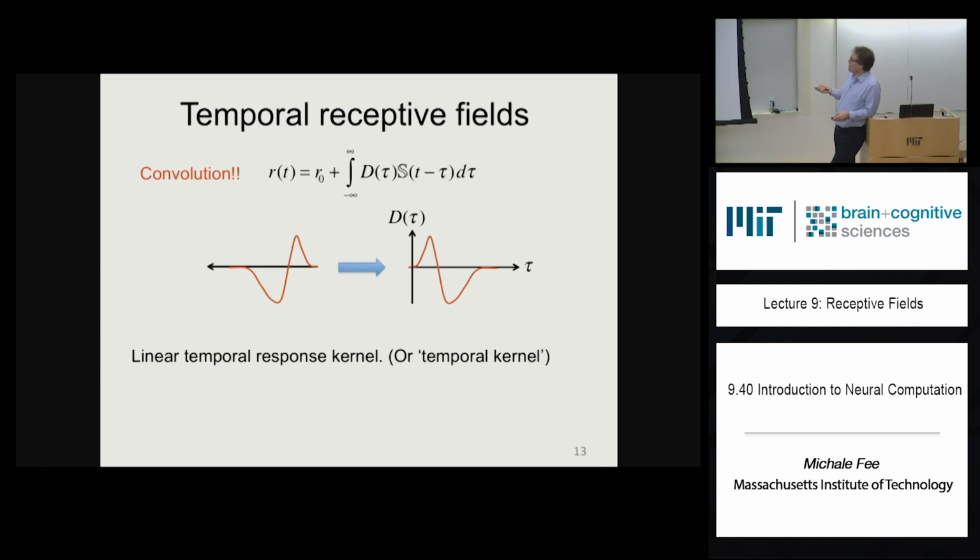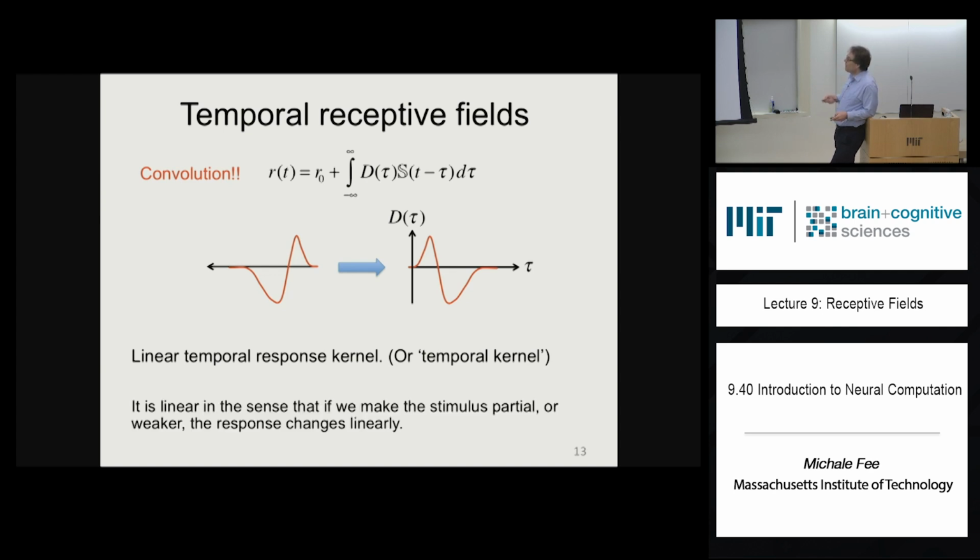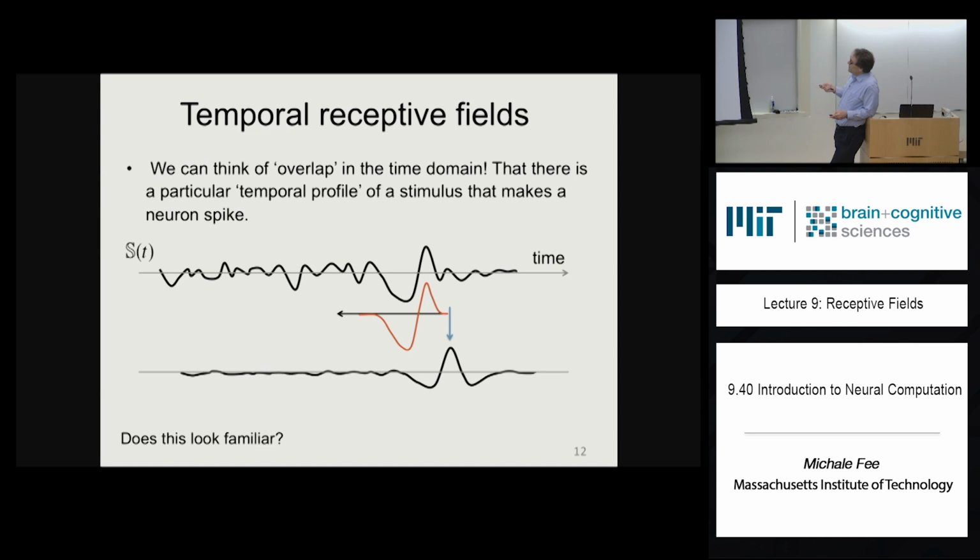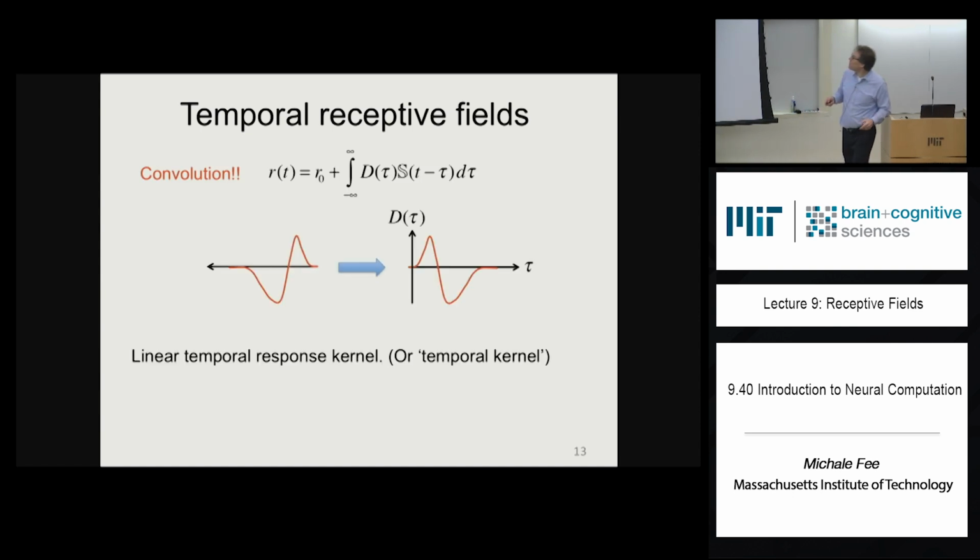Okay, so that's called the temporal kernel or the temporal receptive field. All right. And again, it's linear in the sense that if you, for example, had a stimulus intensity that just had this positive bump without the negative bump, then the response would be lower just by the ratio of areas. So if you got rid of this big negative bump here, then the response would be, I don't know, a third as big. Okay, it would be linear in the area. Okay. All right. Let's push on.